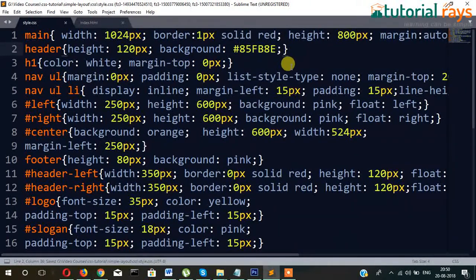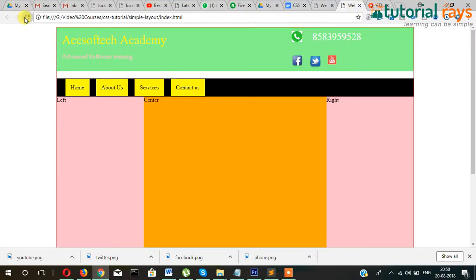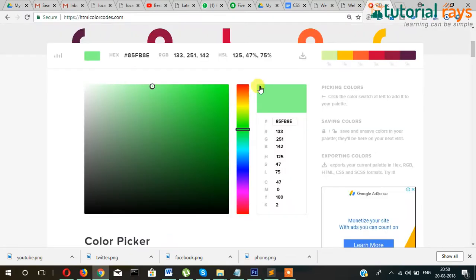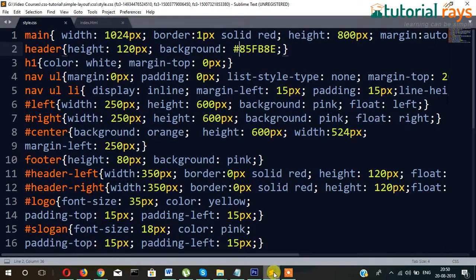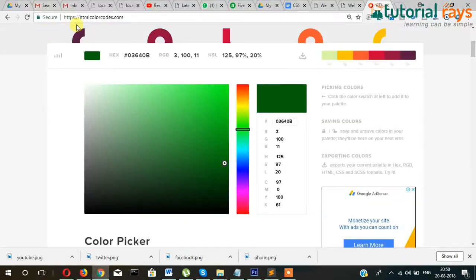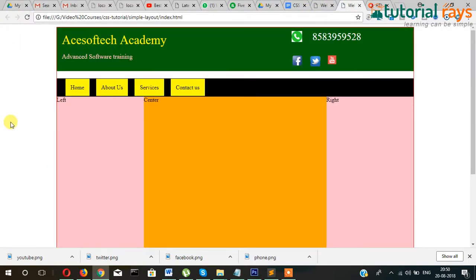But if you use a color name, then you don't have to provide the hash. So now the color has changed, but it doesn't look good. That's why we need a darker color like this. Let's copy this and change the color code. Yeah, this looks better.